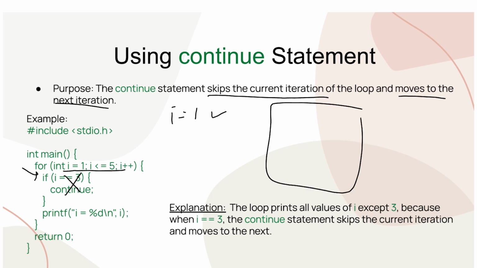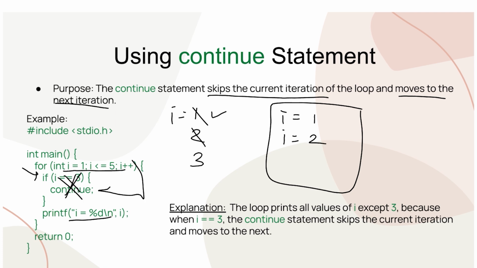So on the output screen what we will get is I equals 1. Now I is incremented to 2. It is overwritten with the value. Again here in this situation I is not equal to 3, so it will skip the if block and continue with the rest of the for block, which is saying print the value of I. So I equals 2 is printed. Now the value of I is 3.